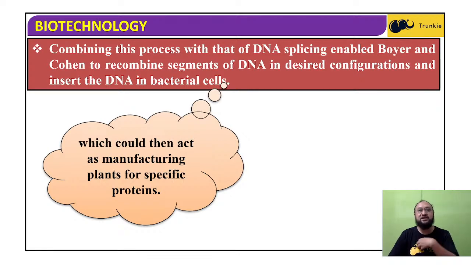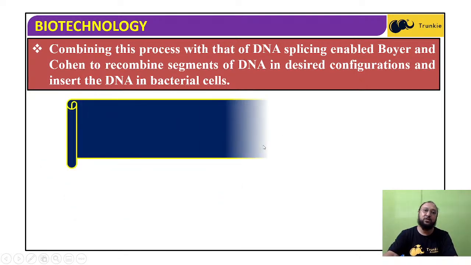So when these genes are taken and inserted into the DNA, after making fragments and creating new recombinations, we take the plasmid out of the bacteria and insert it into that configuration, along with the gene responsible for producing insulin, into the bacterial cells. The bacteria will then start manufacturing that particular protein for which we inserted the gene. So that is the technique.